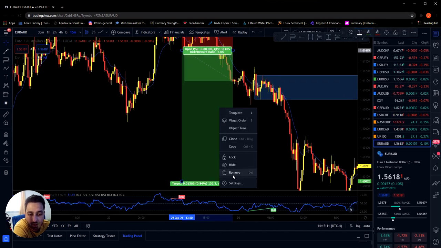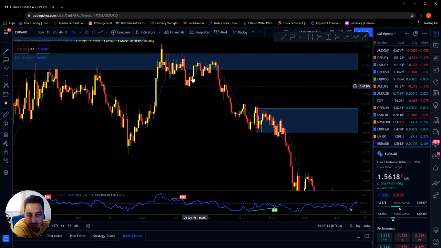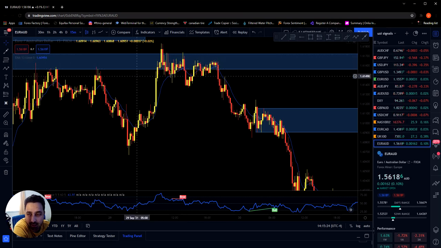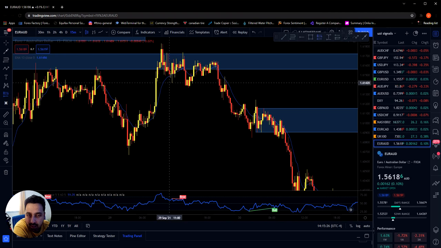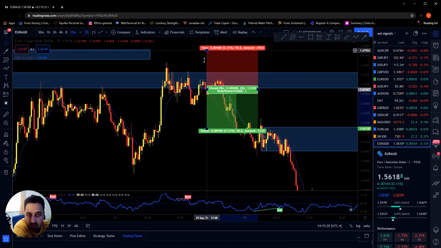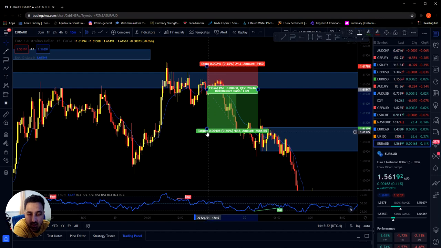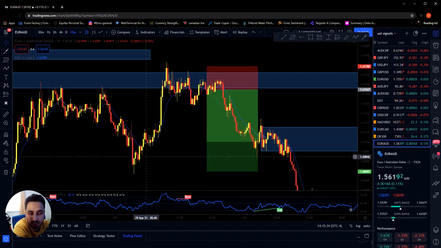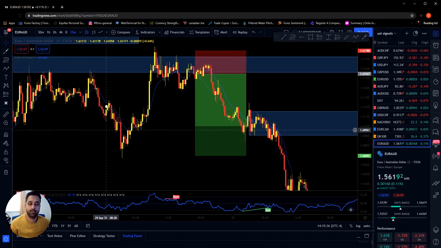The more ideal way of entering would have been to let price push back up a little bit. Maybe print a 15-minute candle like this one here, a bearish candle. We know it's trying to push up, but it can't. And enter on the break of this candle. So something like this. And then the 1 to 3 is a little bit easier to hold than having to wait for it to completely melt.